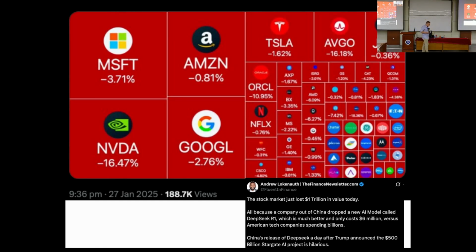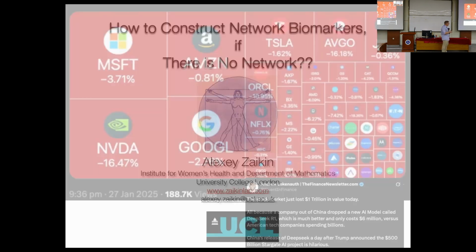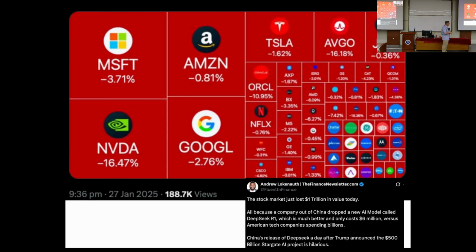It probably is the most important thing. You can see what happened with the financial market, of course, on 27 January 2025, after the release of DeepSeek R1. The loss was $1 trillion per day, in comparison to probably $29 billion for ChatGPT, and just 500 billion invested exactly the same day after Trump announced this investment. And DeepSeek itself cost just $6 million.